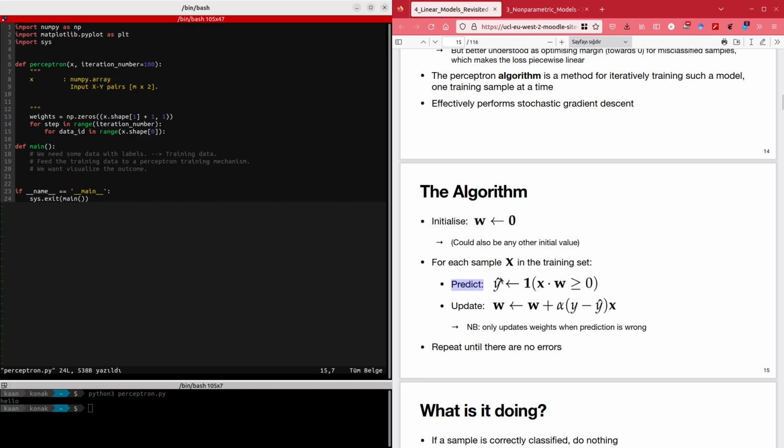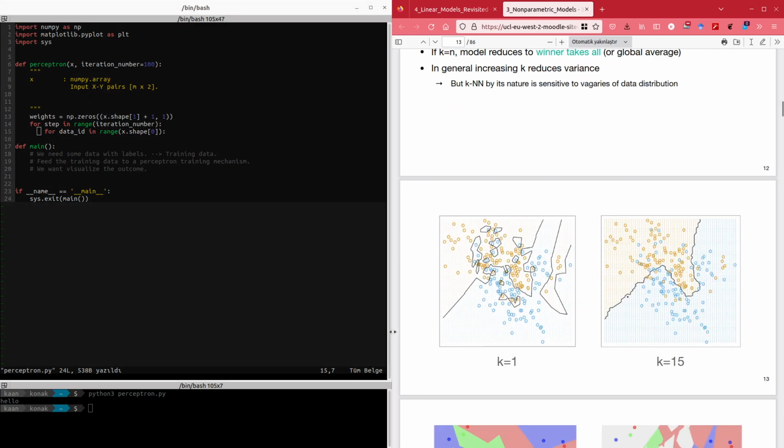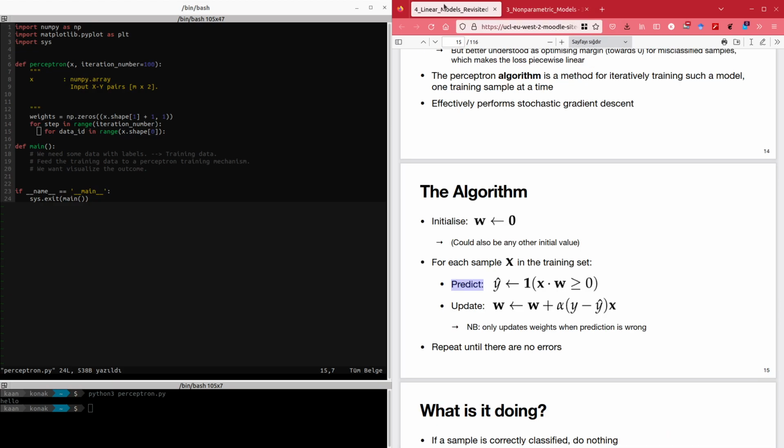When a number arises, it can either be blue or orange, like in this example, or 0 or 1, something like that, some other class or so. So y hat, the prediction will spit out 0 or 1 in this case. When does it give you 1? It's if x dot product w is larger than 0, it will give you a 1.